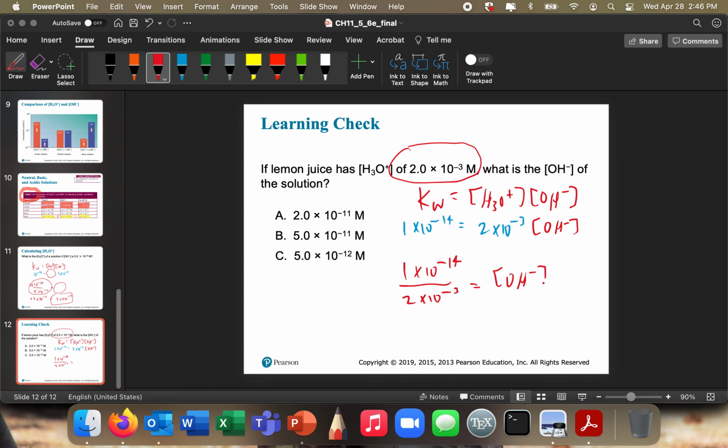And so this is 1/2 times 10 to the minus 11, right? Which is equal to 0.5 times 10 to the minus 11, which is equal to 0.5 times 10 to the minus 12. And there it is, 0.5 times 10 to the minus 12. All right, hope that's helpful. We'll get more chance to practice this kind of math in the next conversation.